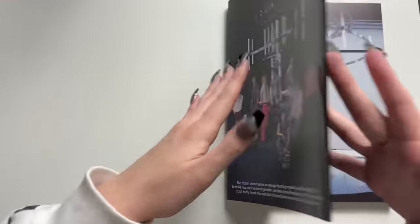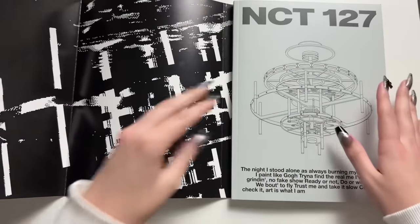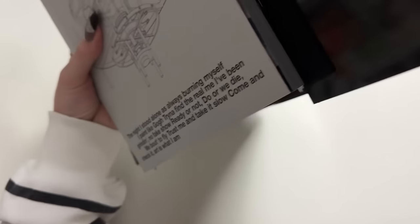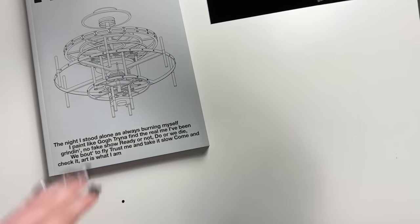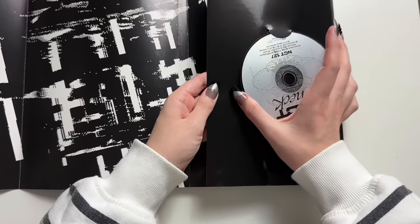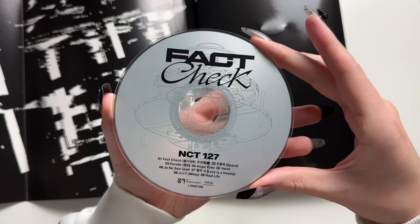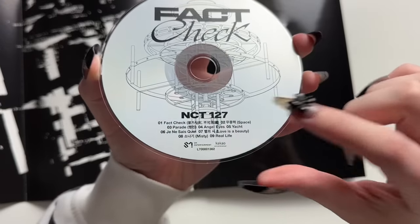There seemed to have been quite a bit of inclusions. Ooh, this is so thick. Okay, oh, okay, go away. That's the inside. And CD. Oh, there's the track list.